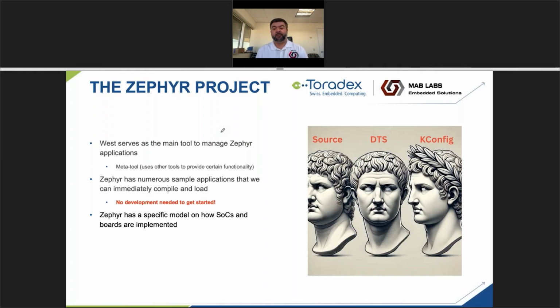If I were to ask anybody to remember three things associated with Zephyr, it's source code, right? We're all familiar with source code. That's embedded software. Then device tree. If you have a Linux background, you know what device tree is, but we'll go into a little more detail there. And finally, it's Kconfig. These three things make up the crux of Zephyr. If you take away anything from this webinar, I hope you take these three things away. And if you need more information, more examples, blog posts, or webinars that I've done in the past, feel free to reach out to me, and I can point you to resources on how to better understand these constructs in Zephyr.